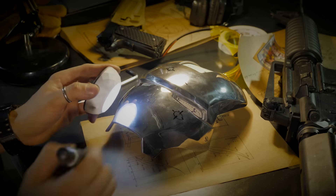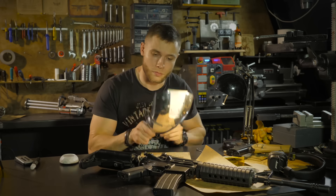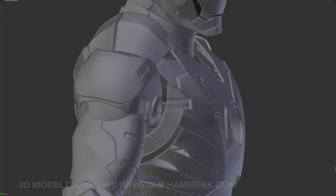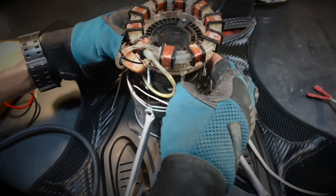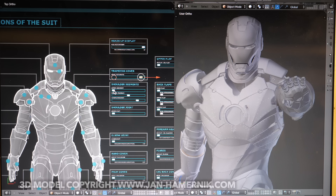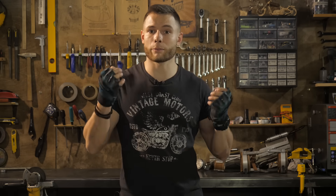I want to warn you in advance that the helmet may turn out to be almost a copy of the movie version, because Tony Stark and my head are usually the same configuration. But with the chest plate, a complete resemblance won't work, because my hydrogen reactor is not located in the chest inside like Tony Stark's — it's outside — and you definitely won't be able to make it smaller. I tried to make this suit as canonical as possible, but the true proportions won't be 100% like in the movie.